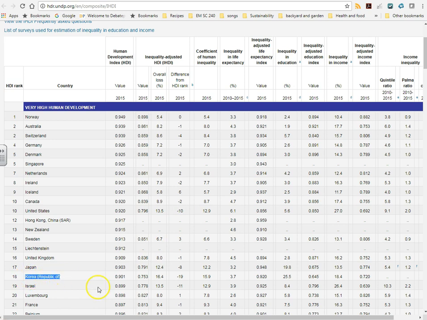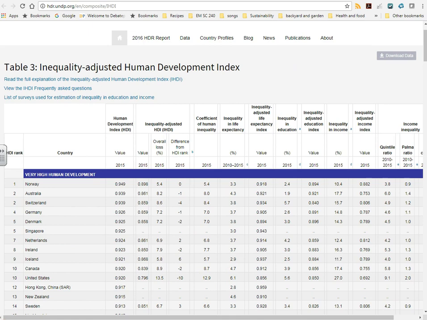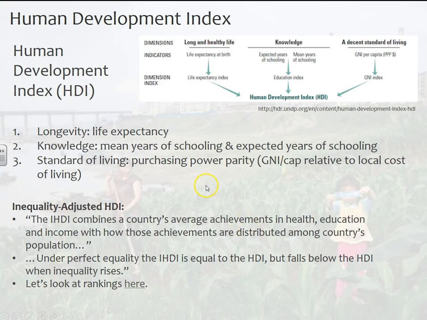Korea is a pretty good example of another extreme drop. They're number 18, and they actually dropped 19 spots when it comes to Inequality Adjusted HDI. That's the value of the Inequality Adjusted HDI: all it does is drop your HDI score to reflect the distribution of these outcomes that are measured by the Human Development Index. And then some countries like Finland go up 9 spots. Slovenia goes up 9 spots. The Czech Republic goes up 10 spots. So it adjusts your score based on the equality of outcomes. Okay, so that's a little add-on to HDI.